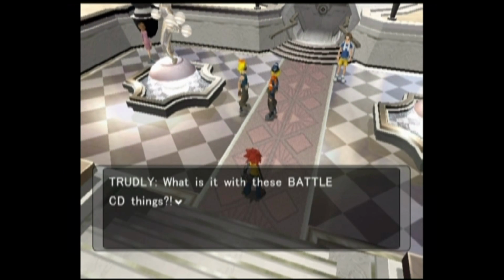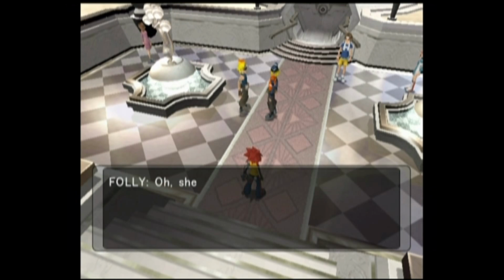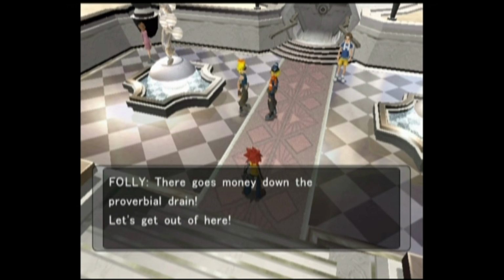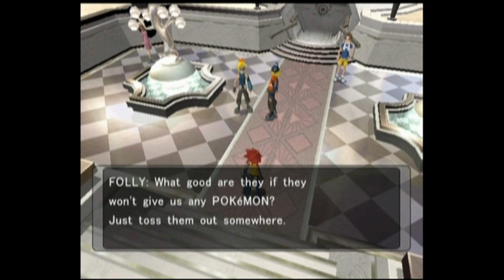What is it with these battle CD things? Hey Trudely, Folly, what's up? Pokemon appear alright, but when the battle ends, they just fade away. Oh sheesh. I dropped all my secret savings into them because I thought I'd get rare Pokemon. There goes money down the proverbial drain. Let's get out of here. What do we do with these battle CD things? What good are they if they won't give us any Pokemon?